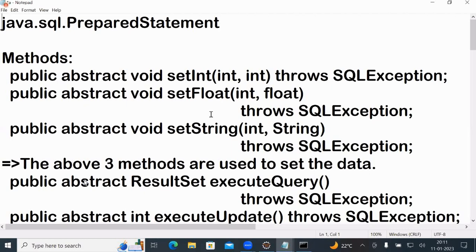Every data type has a separate setter method. I gave 3 examples, 3 samples. That's it.